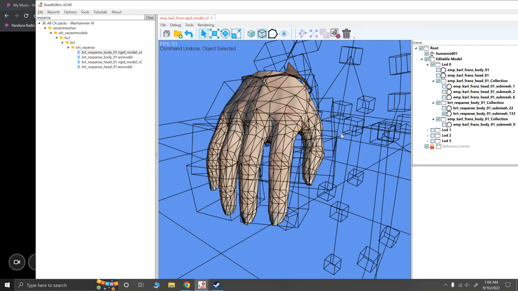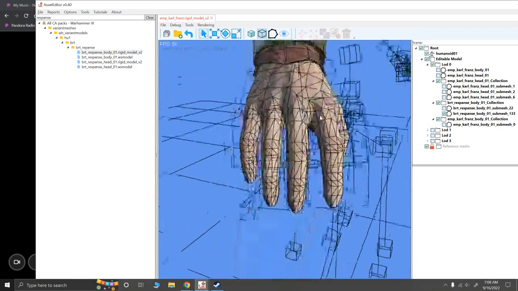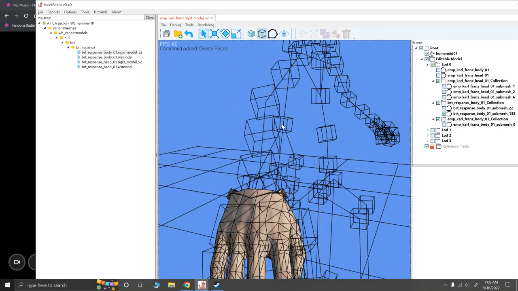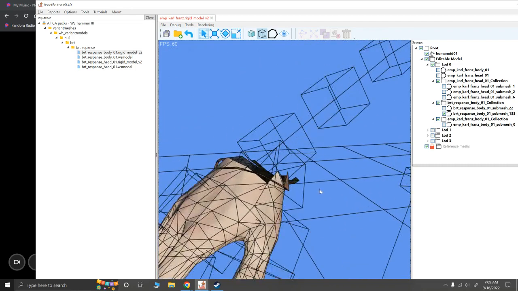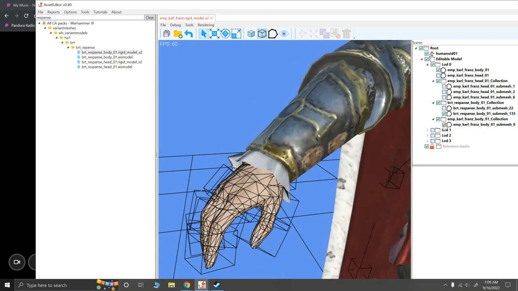Actually, it looks like I probably took a little too much off. It really matters, but again, I just want to be very careful. All right. Let's see, Karl Franz. Oh, he's down here.